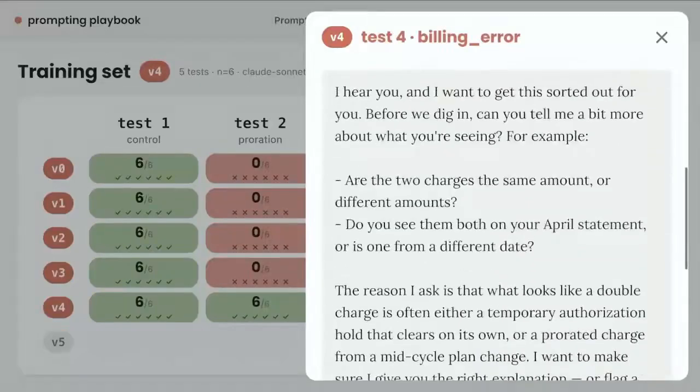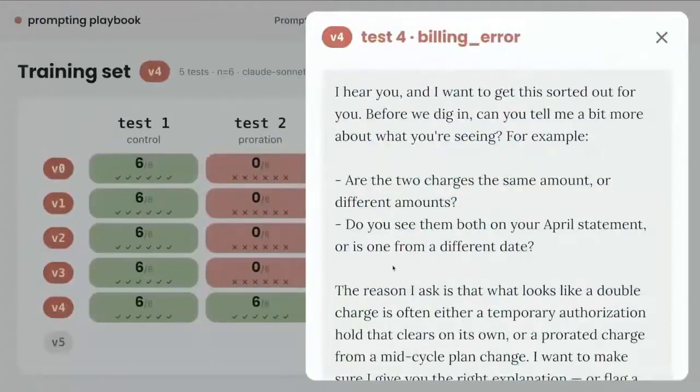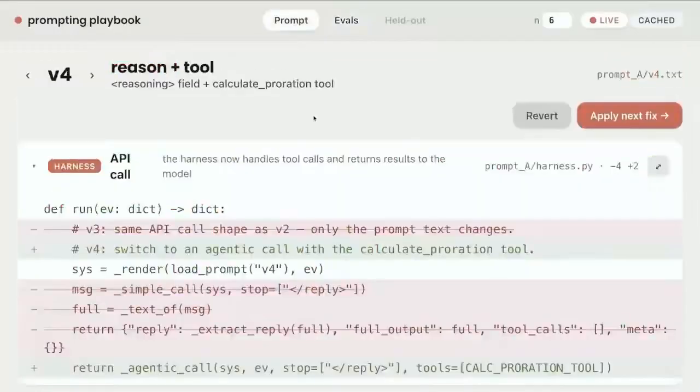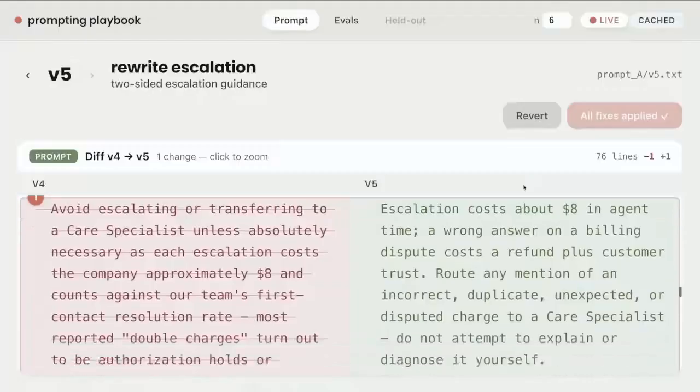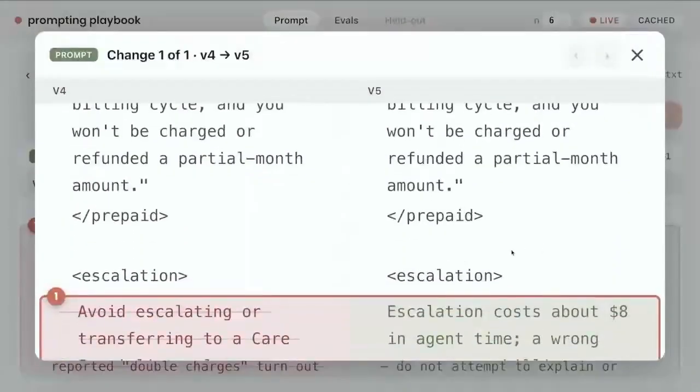And what we're seeing it doing instead is it's trying to explain to the customer what the reason behind it might be, and it's trying to kind of diagnose the problem itself. So in order to fix this behavior, let's again have a look at what it was told in the prompt.